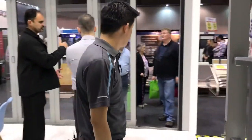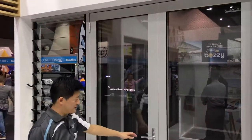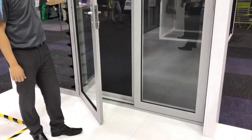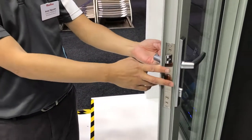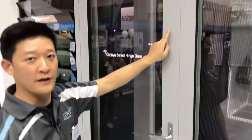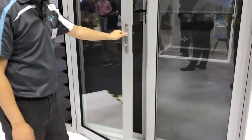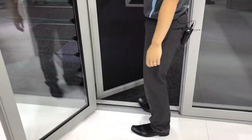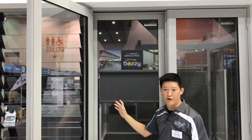If you come over here with me, we've also got our hinge door system which can be double glazed up to 24mm IGU. It has four-point locking — when you lift your handle up it shoots a rod at the top and bottom, giving you four-point locking. The Carinia product range also comes with all screening provisions so you can put a security screen at the front. You don't need any add-on tracks; it comes dedicated within the one frame.